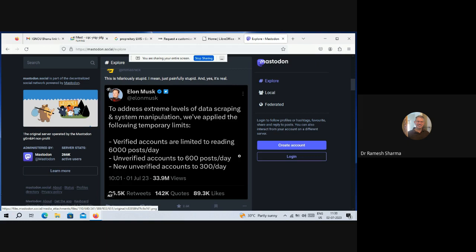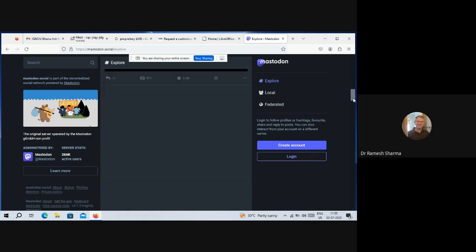But then I realized that you don't need a human person. There are tools which can keep on crawling, reading and extracting data from there. A person with an unverified account, like my account, which never went for the blue tick, can read 600 posts per day. Even if you take 1 minute to read one post, the new unverified accounts take 300 minutes. So people have a lot of time to go with that.